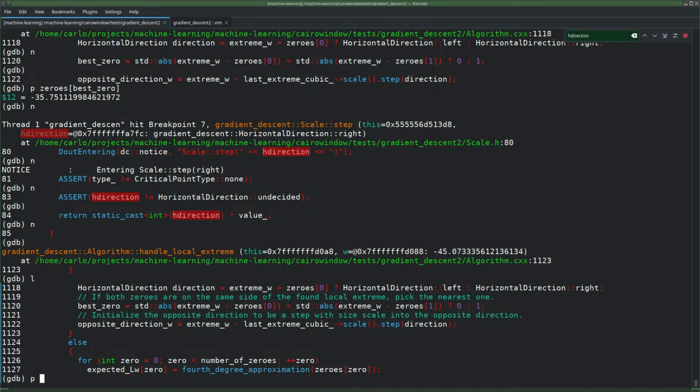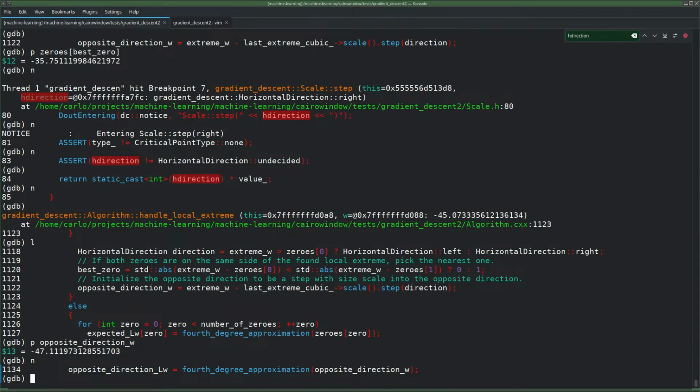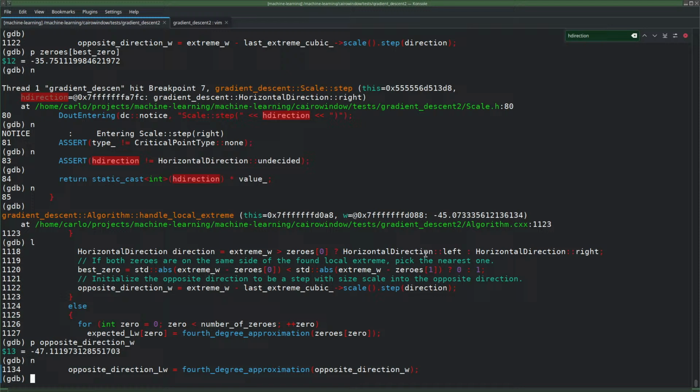And then opposite direction must be set to... no, minus, smaller than minus 45. So we make a step of about 2 to the left. So I'm completely happy with that. Let's go to next then. I also already have to determine what the expected value is there. Well, I think that would still be pretty reasonable because it's following it here. Minus 47 is maybe here. So that's pretty close to the actual function. Not that bad.